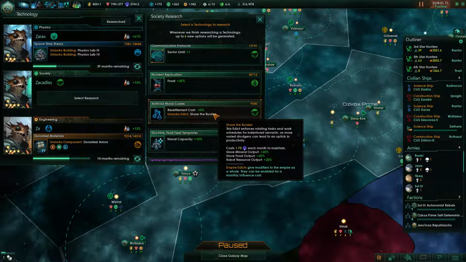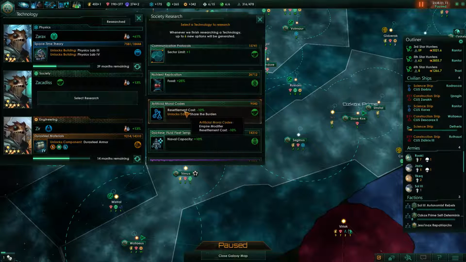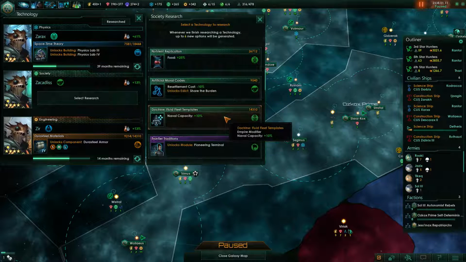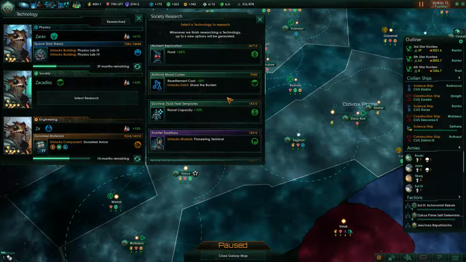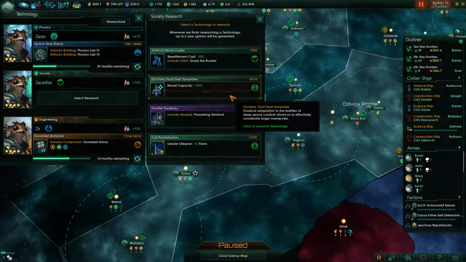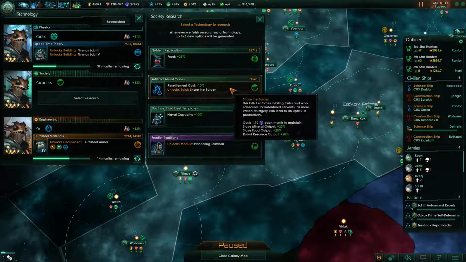This edict. I didn't really look at this before. I was just looking at the resettlement cost, and since our policies don't allow us to resettle, dismissing this out of hand, but this could be good. Robot resource output plus 20%. I mean, not that we need more minerals, but still. Yeah, I guess we'll get this. It'll be quick.